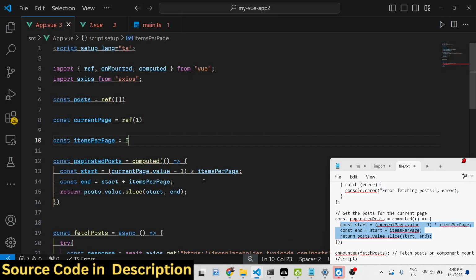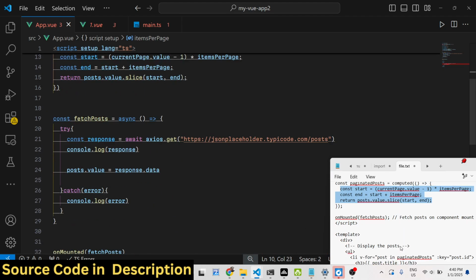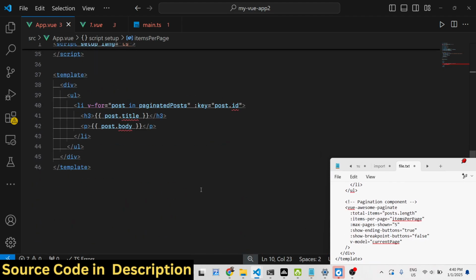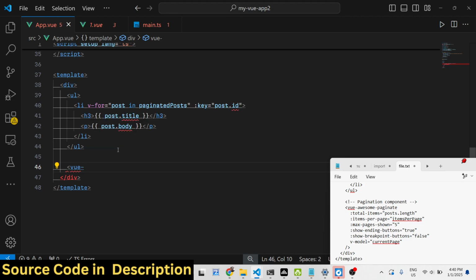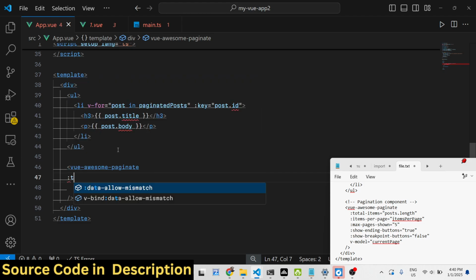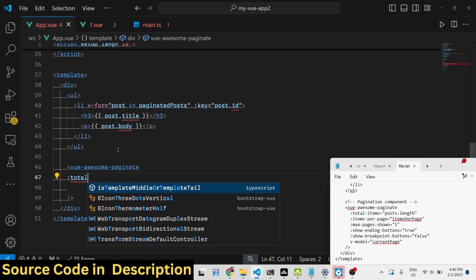So now we need to also show the pagination controls. Just after this UL tag, we need to now use the actual plugin, which is Vue awesome-paginate. This is your plugin, and it actually takes some options. First option is your total items.